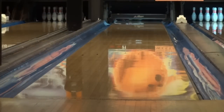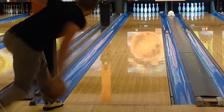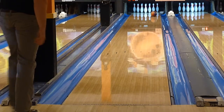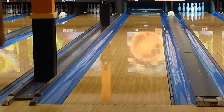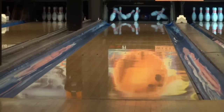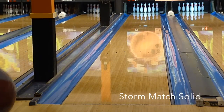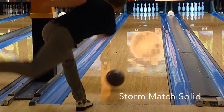So no doubt there's a lot of back end in it, as you can see in the video. However, don't expect this ball to go 50 feet. It's not going to skid a whole lot. The core is so rolly that it forces the ball to transition even through the pearl cover. So what that has done is really magnify the transition from hook to roll.